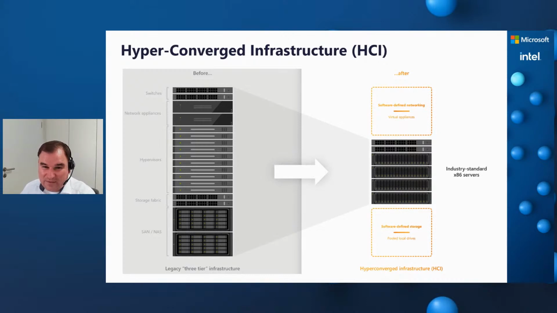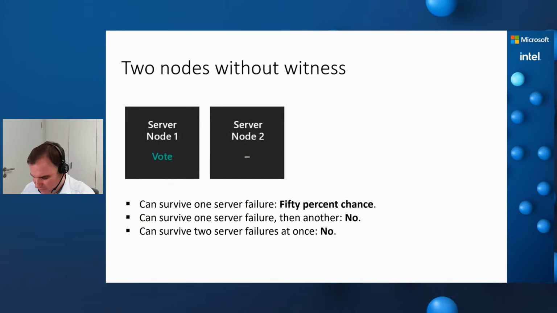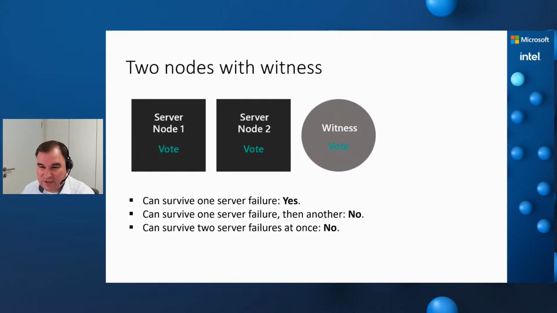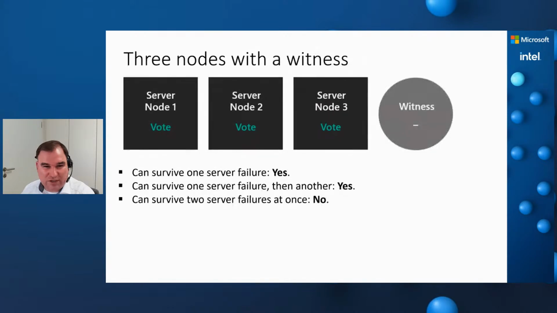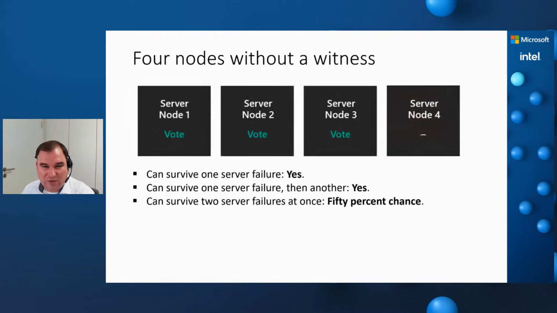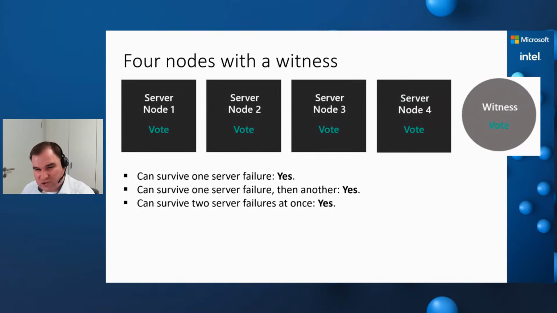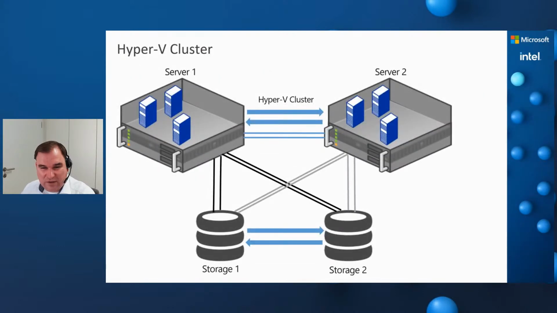In this Tech Talk about clustering, we also discussed how the majority of votes is built in a cluster. This is important to understand, that in a cluster we always have the situation that if something fails, we have to ensure that we keep the majority of votes. And this is the reason why we usually have a witness. In a traditional cluster, the witness can be a disk. So in this traditional cluster configuration, the witness can be a disk or a LUN here from our SAN systems.